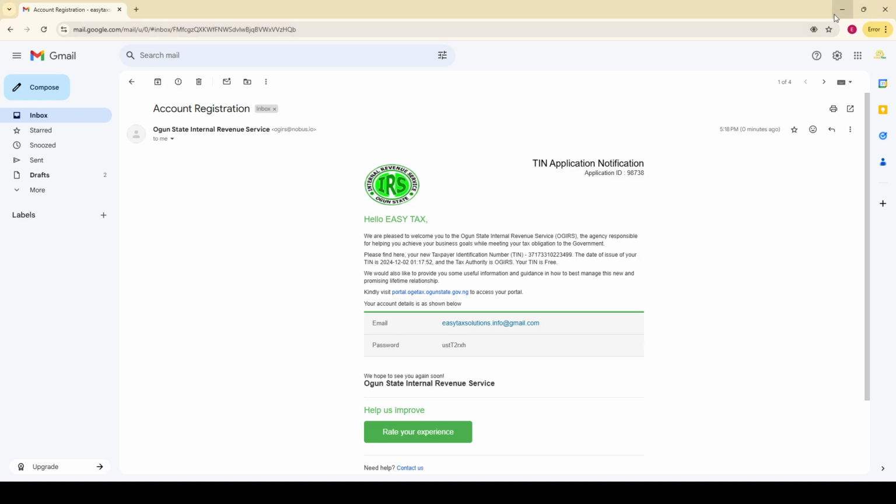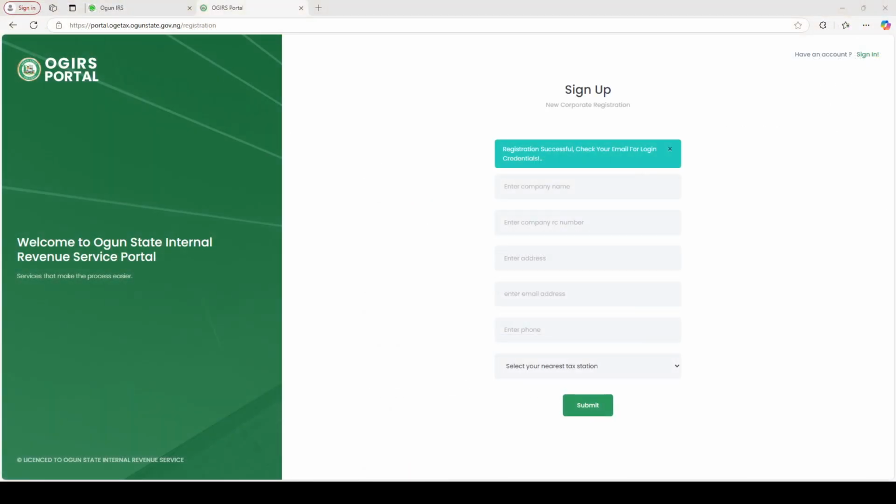So for us to be able to log in to our platform after registration, on the upper right hand corner, as you can see from the cursor, you see a sign in.